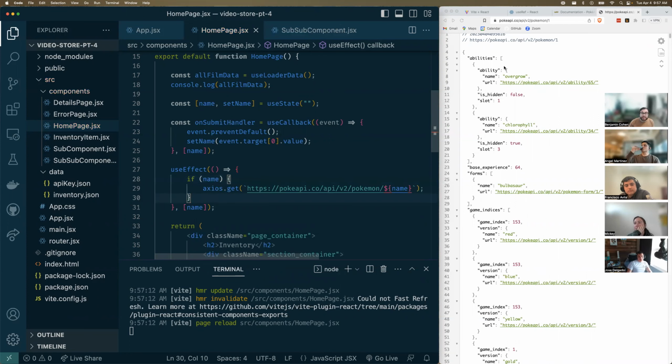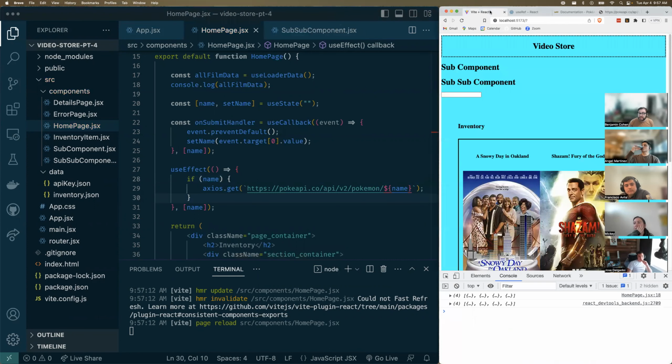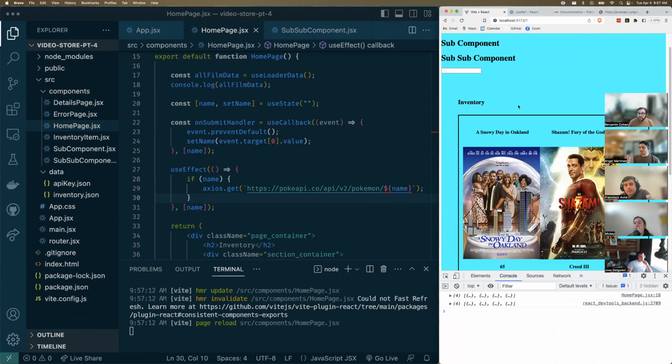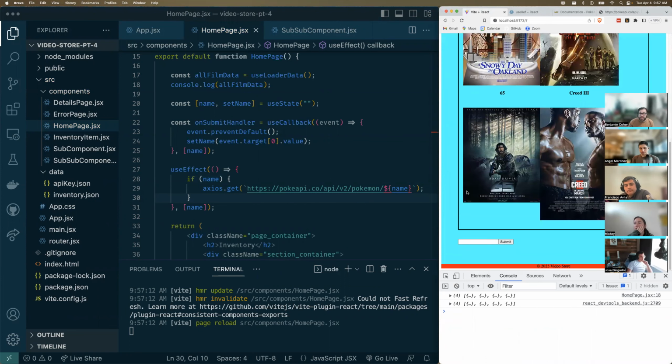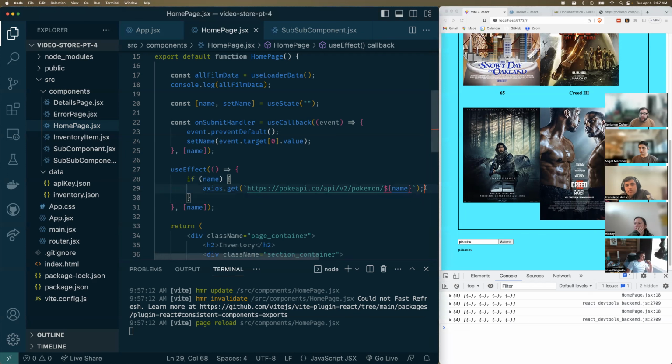Okay, so just setting this up to show, if I go to my site now, I'm going to reload. And this is on the home page, and nothing has happened yet because name was initially empty. And then I'm going to update my name to the hardest word to spell, Pikachu. I don't even know if I did it right. I do submit. And what happened in response to the submit? Well, I actually did do this Axios.get, but I didn't do anything with it. And we will get there.